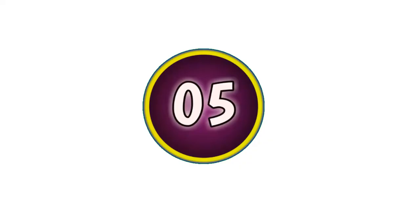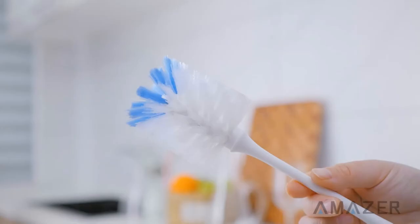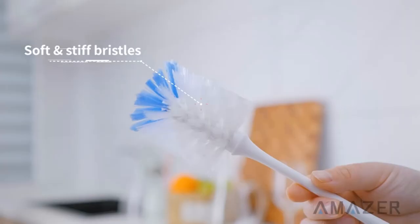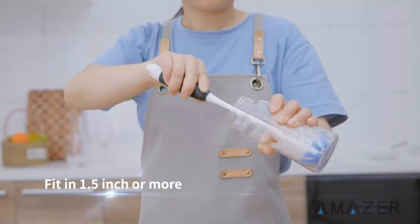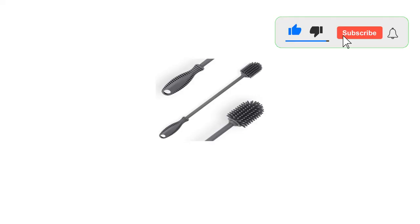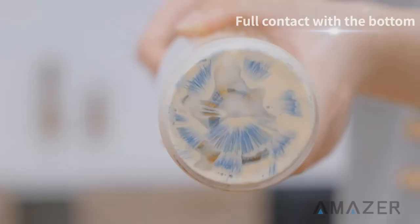Number 5: OXO Good Grips Water Bottle Cleaning Set. This pack consists of three long bottle brushes that are ideal for cleaning the inner part of bottles. The brush cleans bottles that have the narrowest openings with accuracy. The kit contains a tiny brush that can also clean the inside of straws. Moreover, it is ideal for cleaning threads and crevices in caps, so you will be assured of drinking clean water every time. It has soft bristles that reach all the insides of the bottle and it's sturdy and durable. The brush handle hides a smaller thin brush for nipples and pump parts, making it perfect for traveling and cleaning up after pumping on the go.